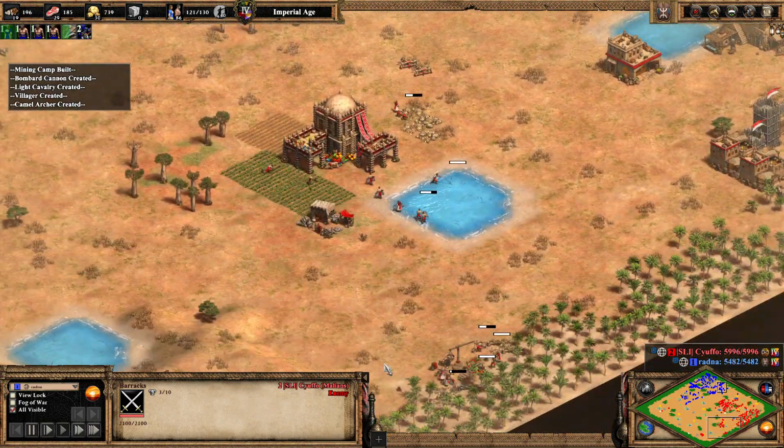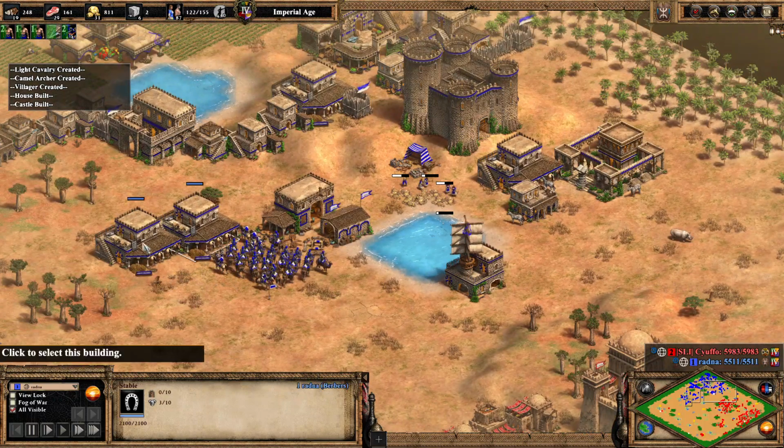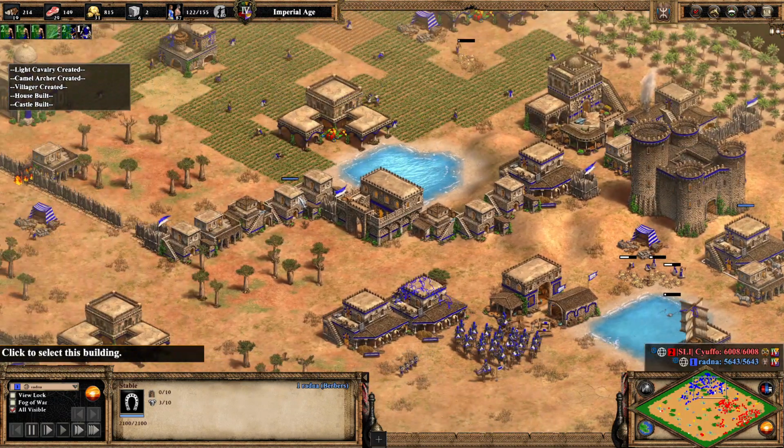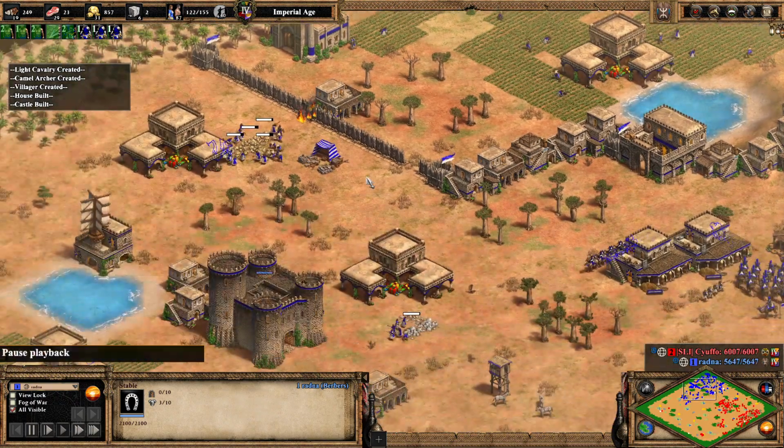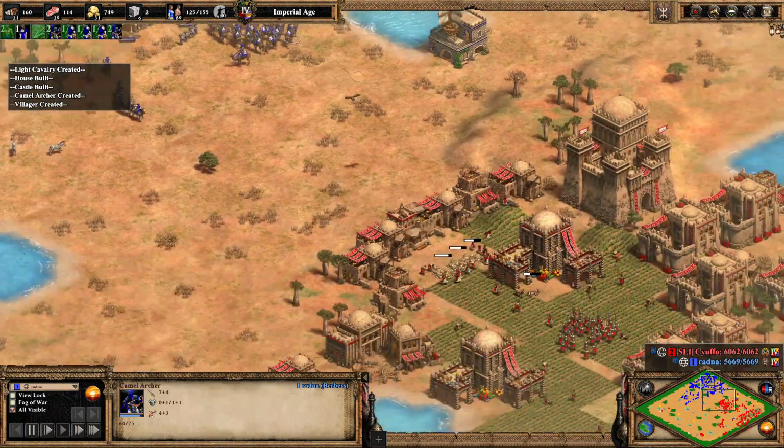6, 7, 8, 9, 10. He has 10 racks. And it looks like Blue has 4 stables. 1 rack, 4 stables, and 2 castles. He's gonna pump out more camel archers.